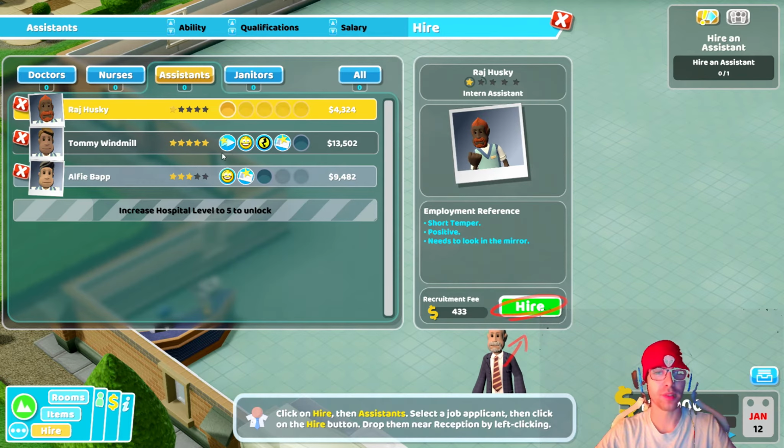What's all this? Emotional intelligence, motivation. Oh, he's really expensive. But yeah, I'll go with $4,000, dude.